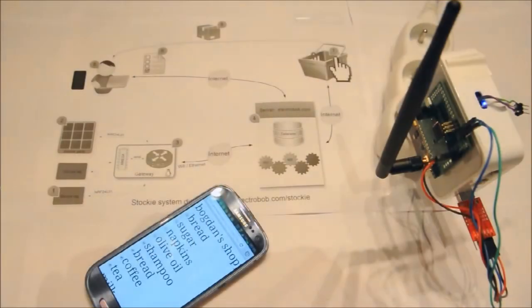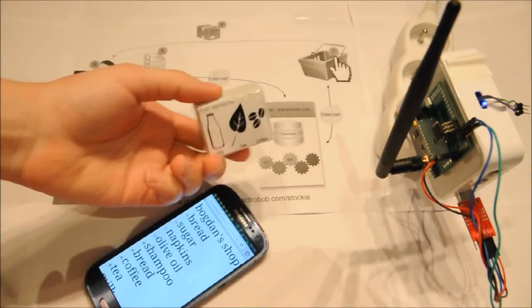I always found shopping just to be inconvenient. Even if it's on your smartphone, it's still in one place and it involves stopping whatever you're doing just to add something there when you notice that you're running out. So I thought, why not decentralize the thing? Why not make it easy to add each thing from right there where you're using it with just one click of a button? So I made these tags.